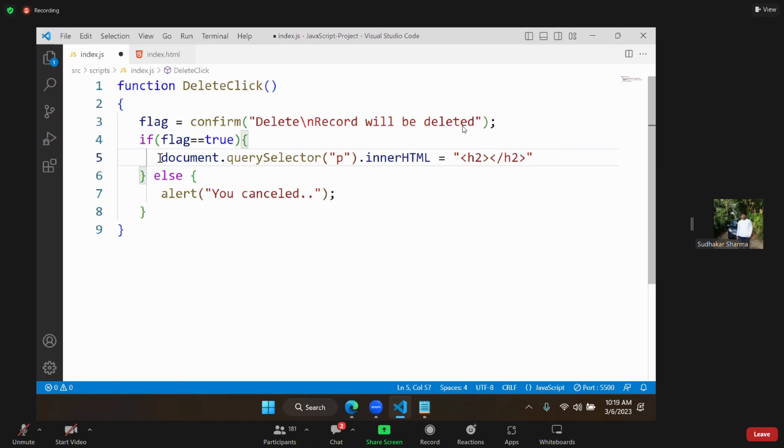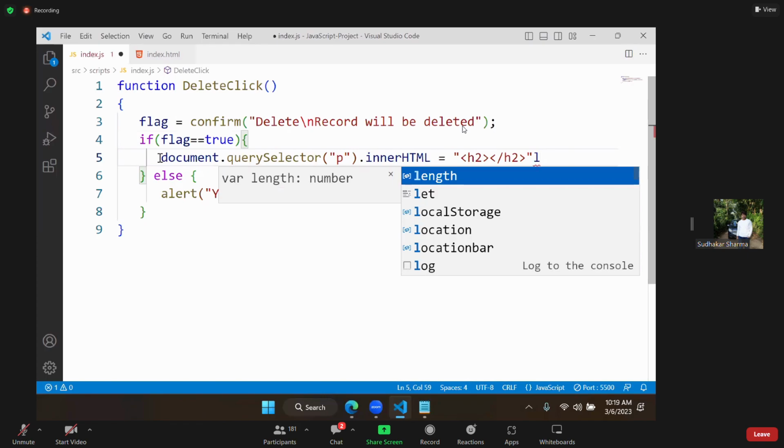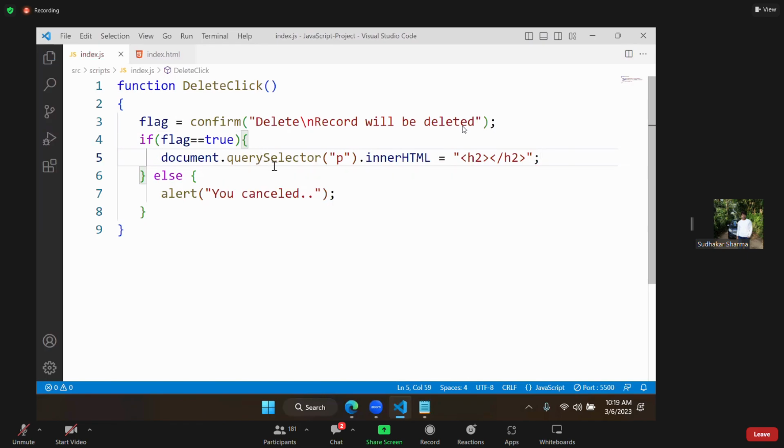Now, when we are typing a heading inside the paragraph, what should happen here? In this heading, we will display delete confirmed.